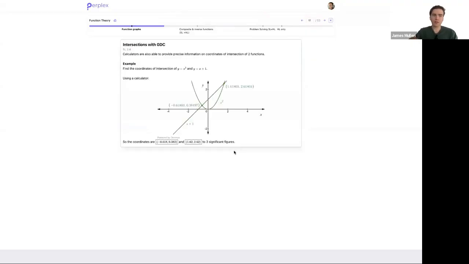All right. Moving on, intersections on the GDC. This is not too dissimilar to finding the roots, but your calculator also has an intersect function that allows you to find arbitrary intersections between functions. So this is really, really helpful when you have equations that you can't really solve algebraically, or you just don't want to solve algebraically and it's a paper 2, even if you could. You can just plot them on the calculator, and as long as the intersections are in the window, you'll be able to find their coordinates very precisely.